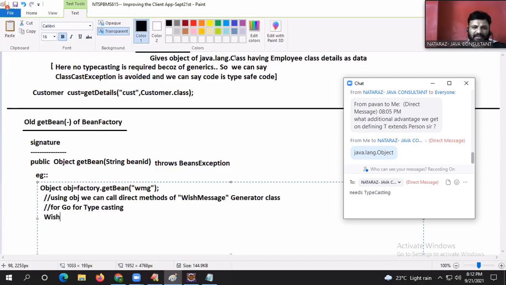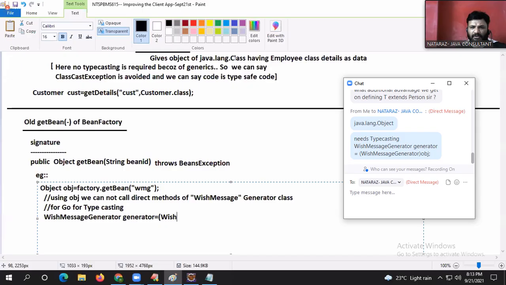How to do typecasting, guys? Typecasting, downcasting. We studied all these things, my dear. WishMessageGenerator generator, or WMG, your choice, guys, any name you can give.